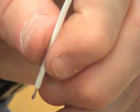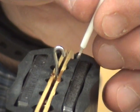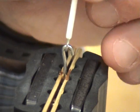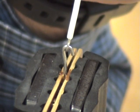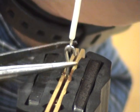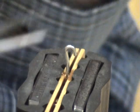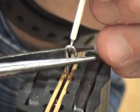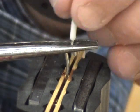Okay. Step 1L, hold the cut wire against the terminal to check the wrap dimension. The wire shall contact the terminal for the full turn for which it is cut, and recut the end of the wire as necessary. All right, so I'm looking at my terminal, and because as I cut it, it can bend, I just want to hit it up and reform it around the terminal if need be.